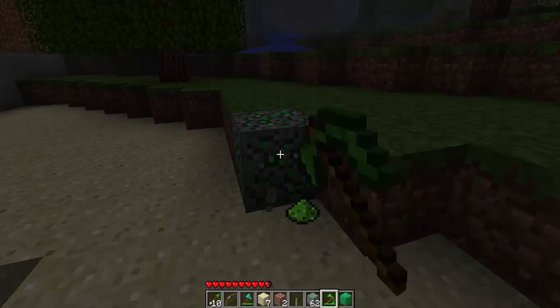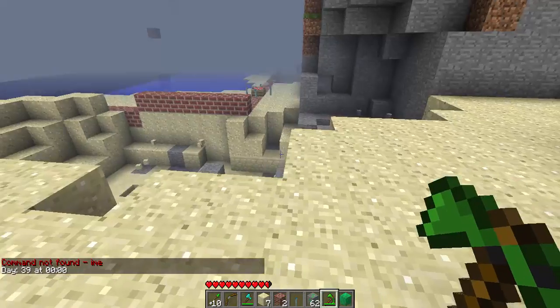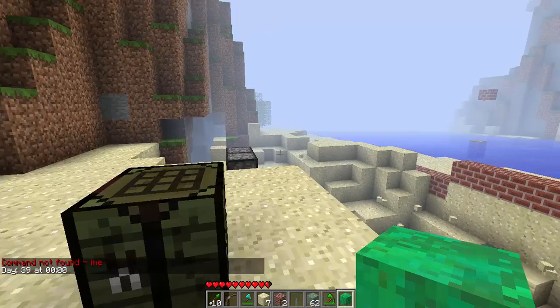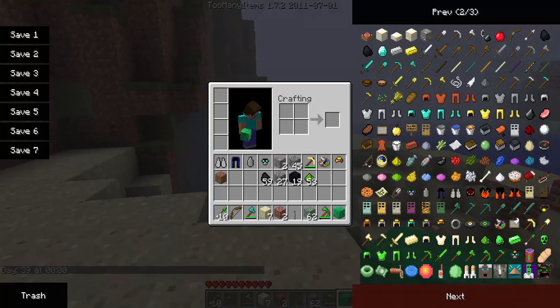Okay, so we just get uranium dust. But how do you get the, oops. How do you get the... this is upsetting me that I don't know this and I'm making a video. Okay, I'll be right back.